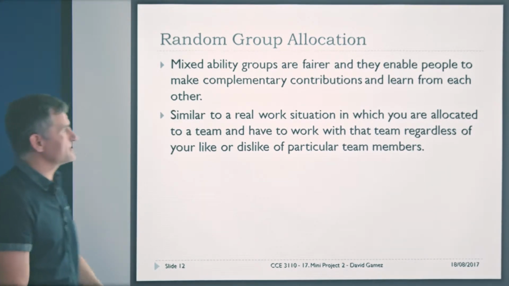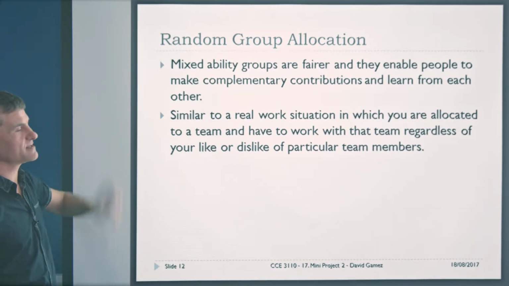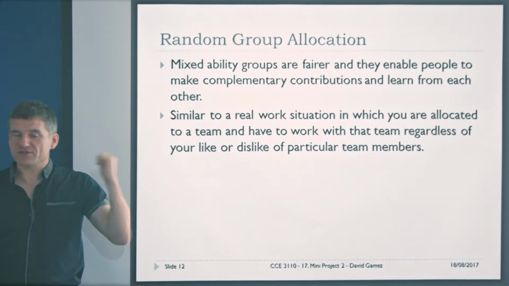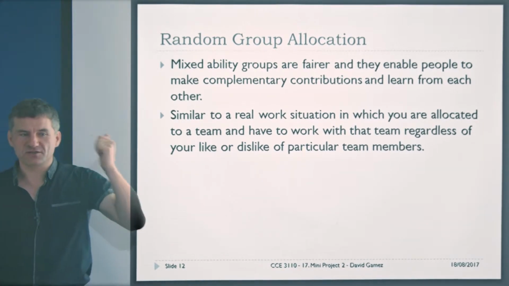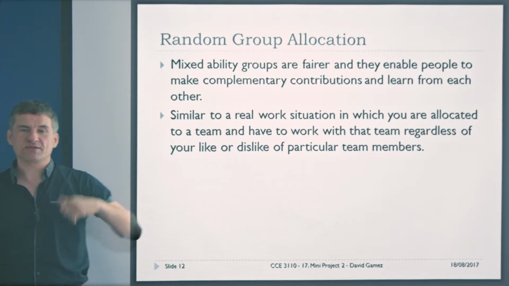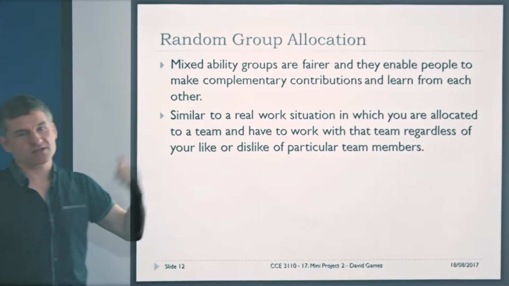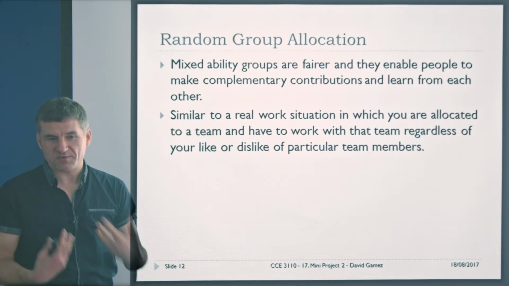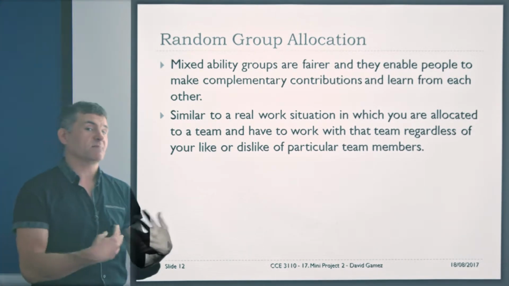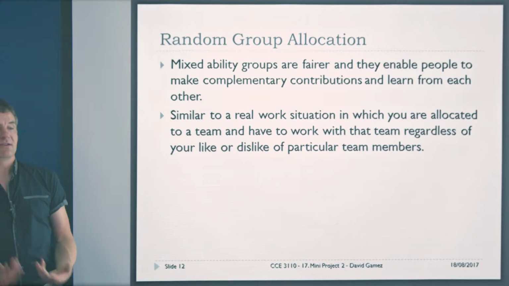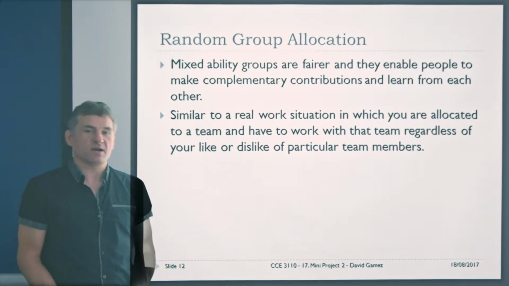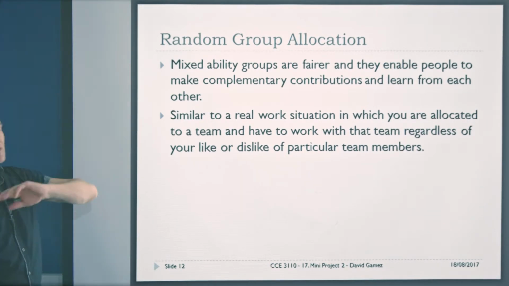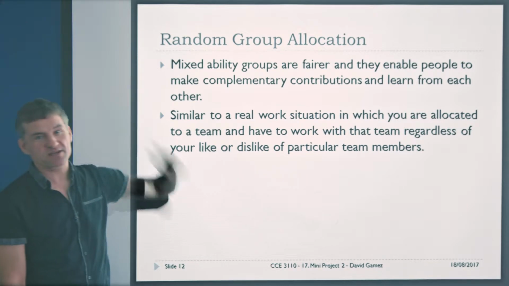Finally, on all this random group allocation, because I realize it's a little controversial, as I will explain later, your final individual mark from this project reflects what you've actually contributed to the project, and people who don't make any contribution to the project will actually get 0 marks. So if you're working with people who contribute less to the project and you're putting much more into the project, then you're going to get a higher mark. So you're not going to lose out. Even if you're doing most of the work, you're actually going to get your mark boosted as a result of people not contributing. So all in all, it's wonderful, it's perfect. Random group allocation is the way to go, in my opinion.